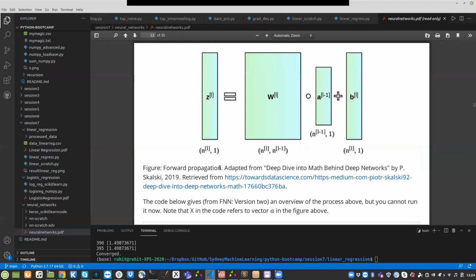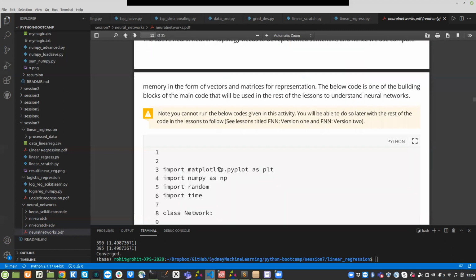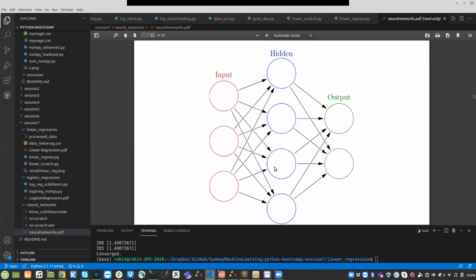And this is a very simple feed-forward neural network, but you could have 2 hidden layers, 3 or 4 hidden layers, and there are more complex neural networks such as deep neural networks, convolutional neural networks, recurrent neural networks.